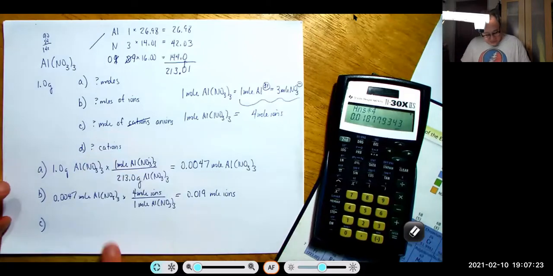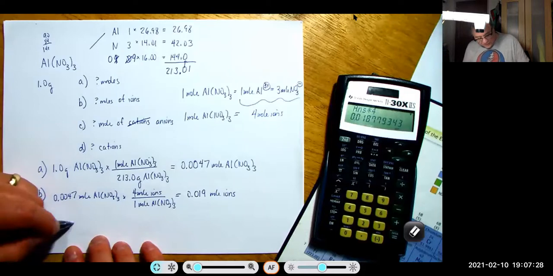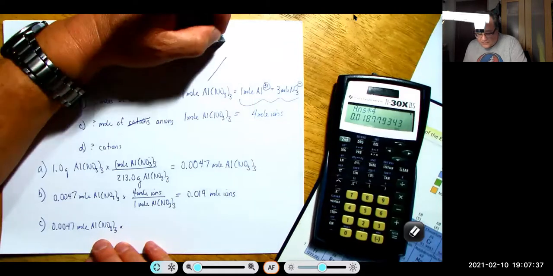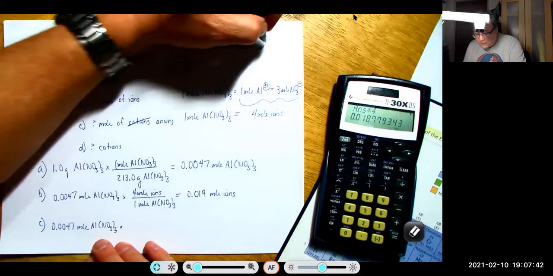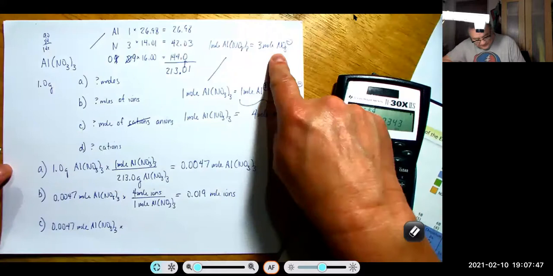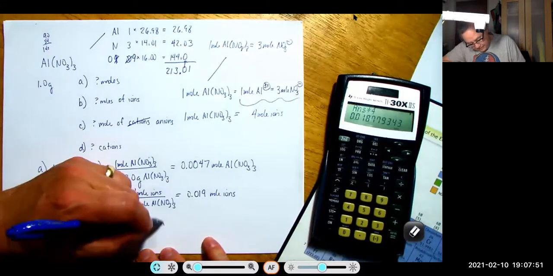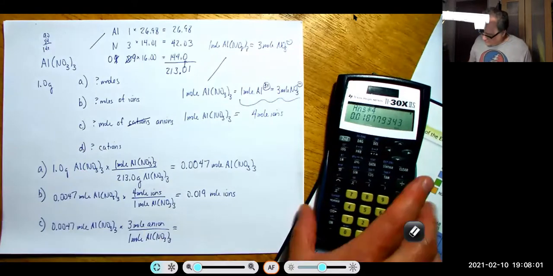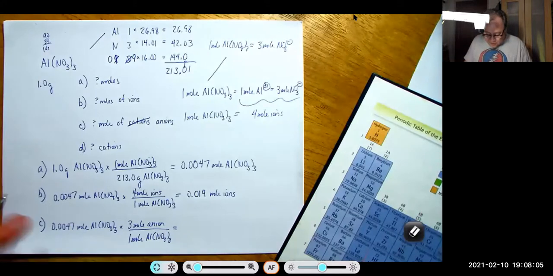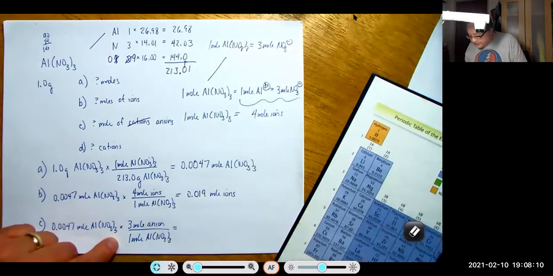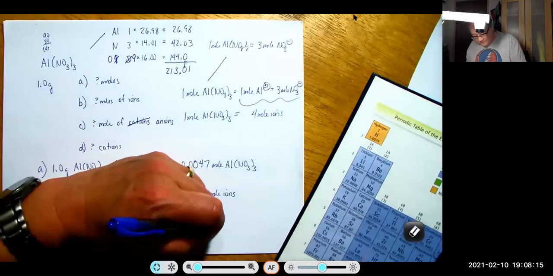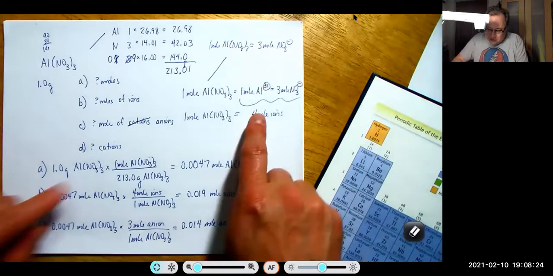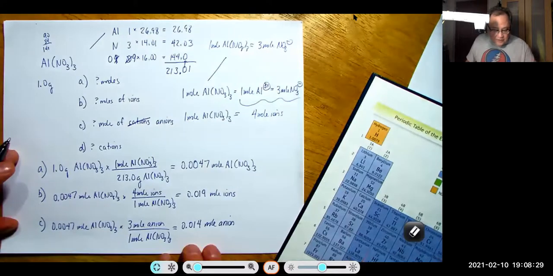Now, how many mole of anions? Well, I would do this, 0.0047 mole of aluminum nitrate. I'd start there again. But if we take a look here, can we see that for 1 mole of aluminum nitrate, you have 3 mole of NO3 minus, so that's 3 mole of anion. So here I'm going to write times 3 mole of anion. And this number should be smaller than that because it's 3, not 4. And I get 0.014 mole of anion. Now, how do you get cations? We can't use 3 mole of cations. How many mole of cations are there? 1 mole of cation to 1 mole of aluminum nitrate. So this is another way to do that type of problem, Rebecca, okay?